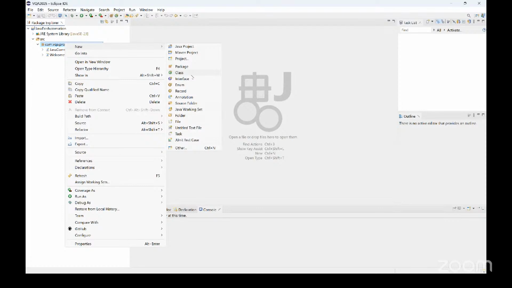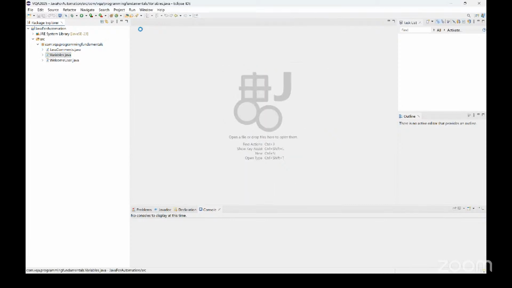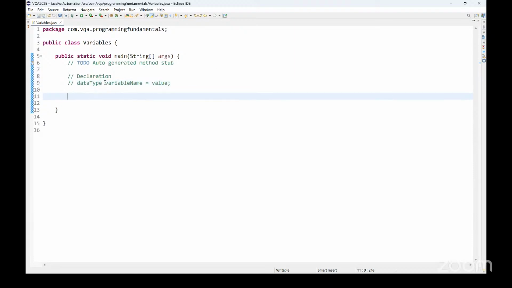We'll split into two topics. First, how to declare a variable. Second, how to name a variable. Both we should understand in parallel. First, variables. So there is a syntax I should follow if I want to declare a variable. Declaration. What is that? Data type, variable name equal to value, semicolon. So here, for this only, we are going to learn how to name a variable.